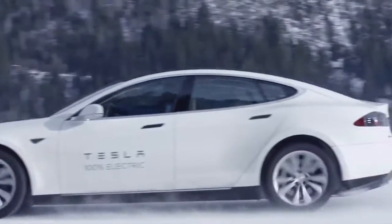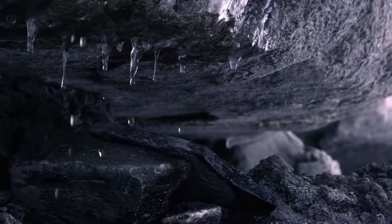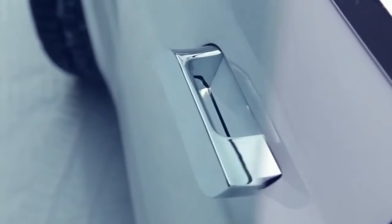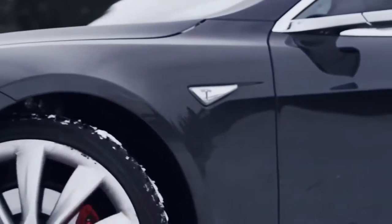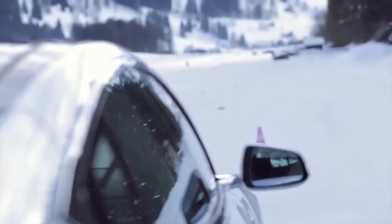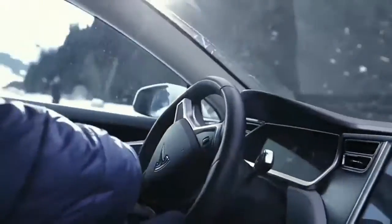Number two: the Tesla Model 3, with a price of $37,790, a max range of 322 miles, and a U.S. News overall score of 8.8 out of 10. The 2020 Tesla Model 3 is the most popular electric car available today — it sells better than all other EVs in the U.S. by a wide margin. Moreover, it's the first EV to outsell many gas-powered competitors. It finishes in one of the top positions in our luxury hybrid and electric car ranking due in part to its brisk acceleration, agile handling, spacious cabin, and first-rate crash test results.